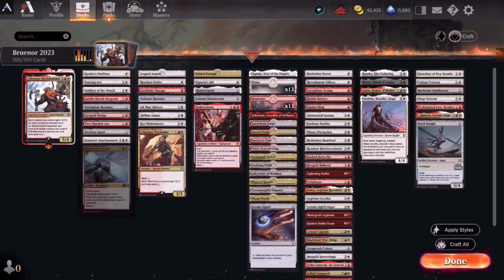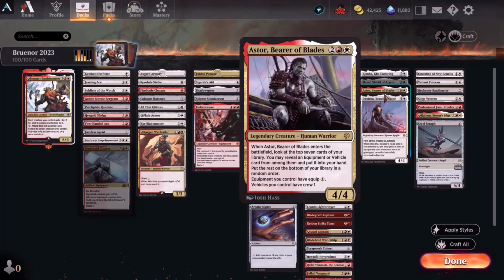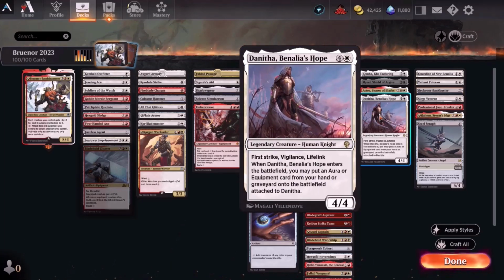The other three that I have included here are just good cards or cards that kind of fit with the synergy. Myrel, this is something that you probably want for your mono white soldiers, your blue white soldiers. Astor, I think I'm saying that right, just fits very well in equipment decks, as does Danitha. In fact, Danitha lets you tutor up something. Myrel, Astor, and Danitha are by no means necessary cards, and you could fill these slots with anything else. They just happen to fit the deck synergies and concepts a little better than average.